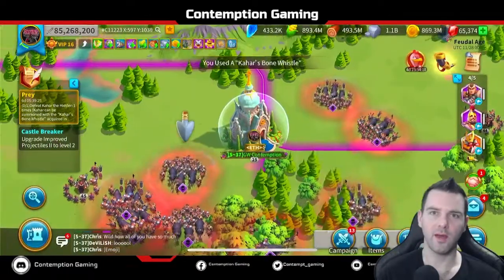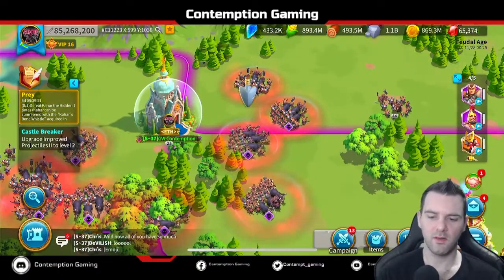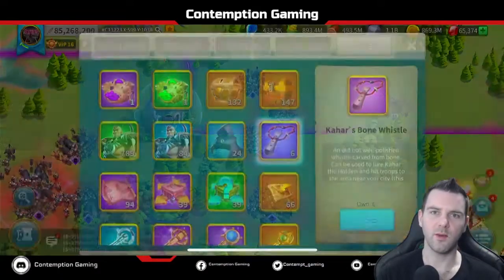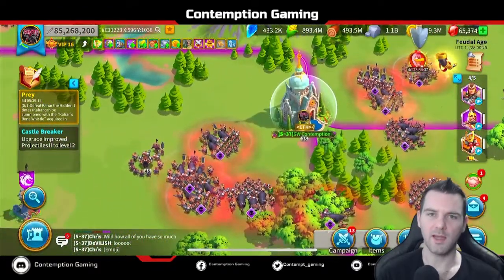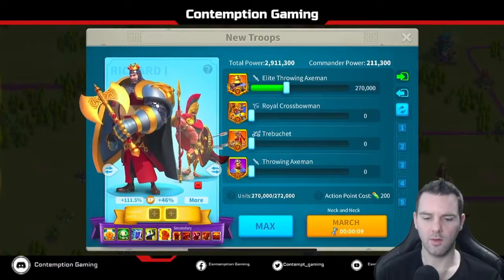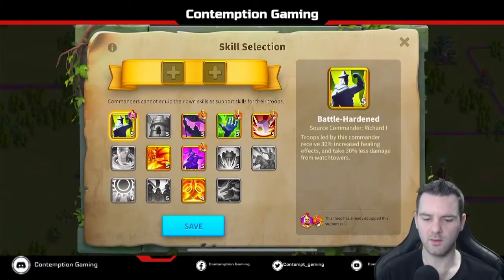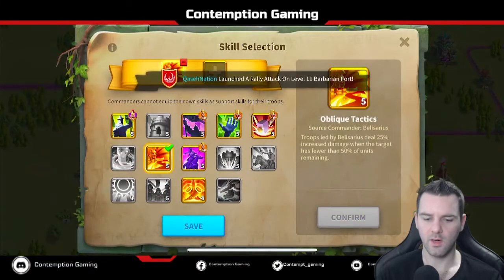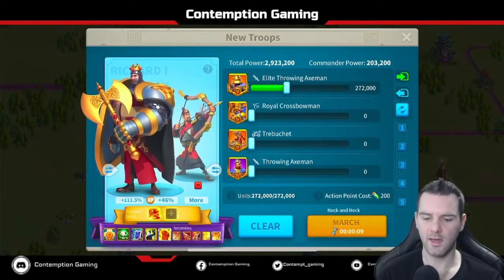I do have a 25% expansion out right now just for wrecking barbs and stuff. I find that with the higher levels, having that expansion really helps keep your guys out longer, which saves the action points. But we'll just grab Richard and YSG. I don't think we have any skills. Oh, we got one there. We're not going to use archers, so we don't need that. So this should get a lot done.